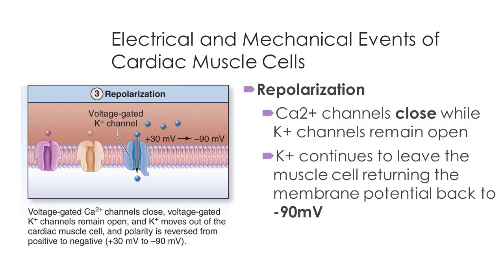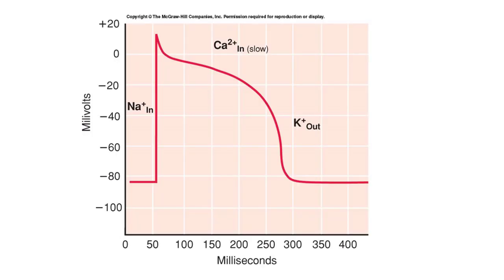But if we put this into our graphical form, this is what it looks like. Now again, I don't like this illustration because it doesn't really show you what's going on. Here we are, resting membrane potential, depolarization, voltage-gated sodium ions. This makes it look like calcium is open here, calcium channels, and then potassium channels open there. No. At this point, your calcium opens first. You see how it's coming down really fast there in the beginning? So potassium opens here. It's open all this time.